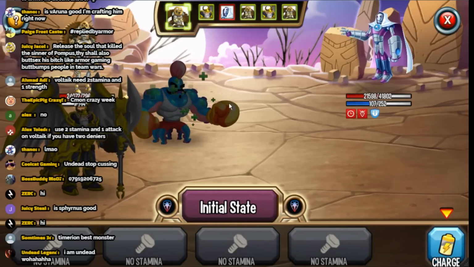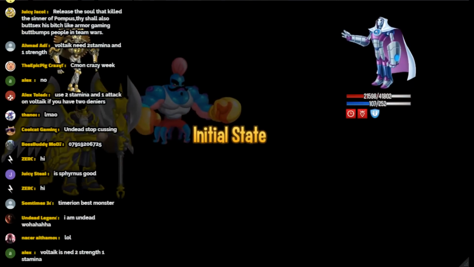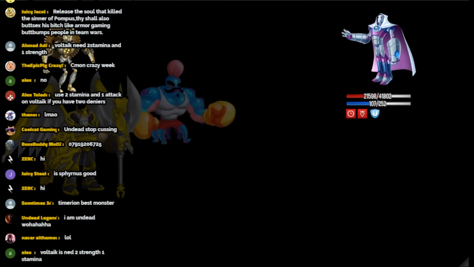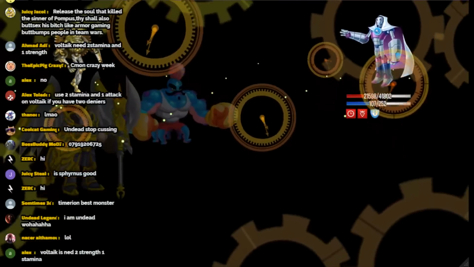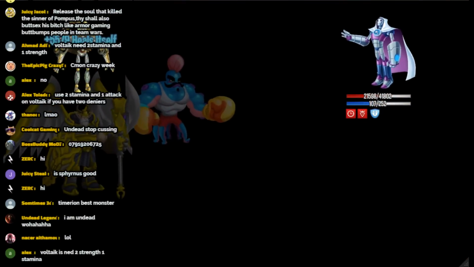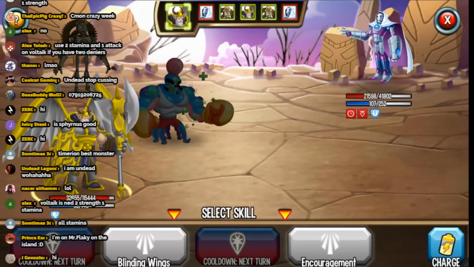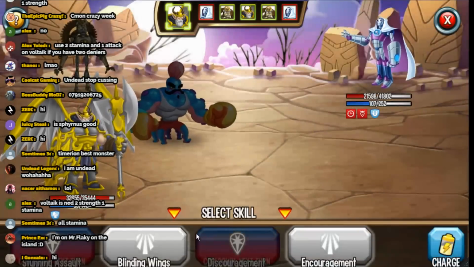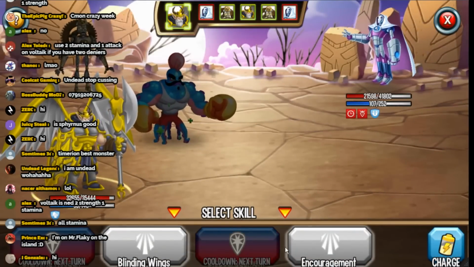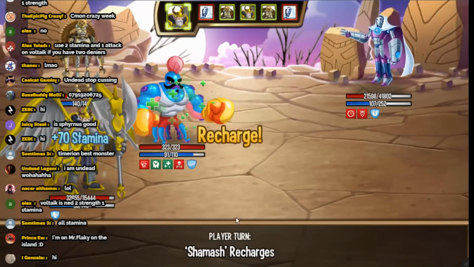Varna is a good monster. Originally he was one of the best monsters, but the thing with Varna now is that he has such a low base speed that just about every single water deny monster outclasses him. I mean, it is good that he has a stun skill though, because not many water monsters, obviously they're not immune to stun, whereas he is immune to stun. So, you know, it's a give and take. What am I gonna do? Blinding Wings? Nope. I'm just gonna charge.